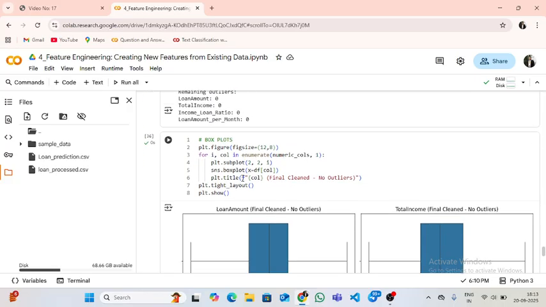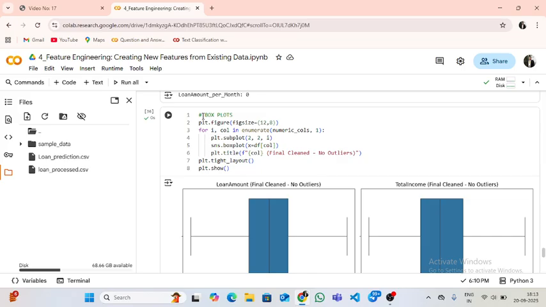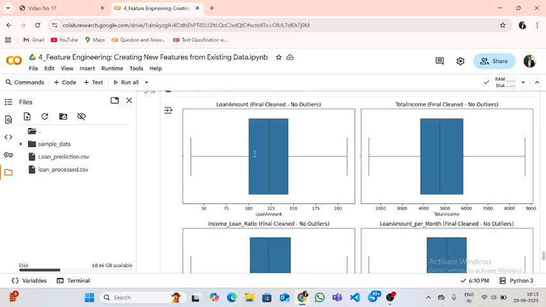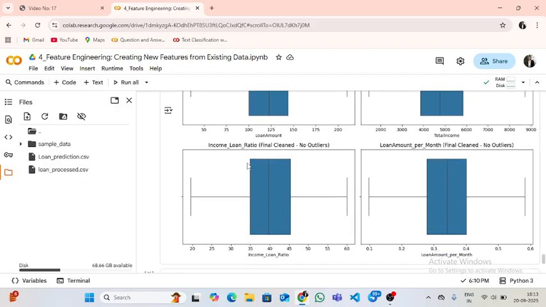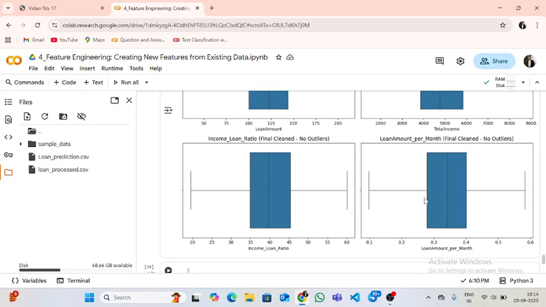We will also see it using a graph. Here is the program of the graph, that is a box plot. You can use that. I give the figure size 12 and 8, and I call a for loop. Here you can easily understand, it's very simple. You can see there are no outliers and the mean values are accurate.